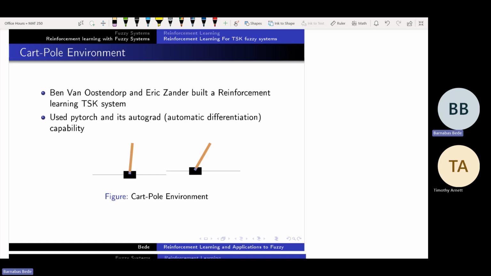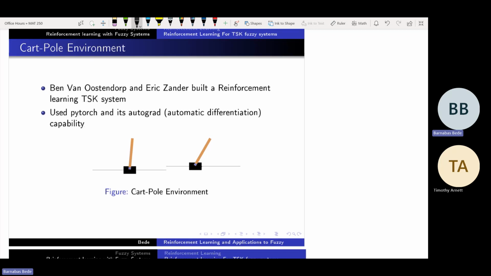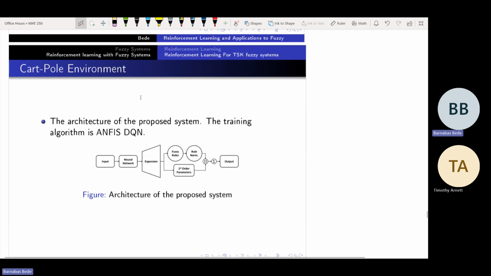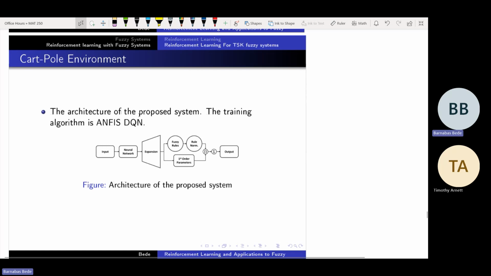So we don't really have different forces. You can apply a small force to the right or a small force to the left to catch it. Of course, here with this system, you can see you can apply this force and then balance it to reach equilibrium. Yeah, what happens here? Well, this one already is impossible to catch, so it would fall over. So how the system looked in this situation, how they proposed it, was kind of like this.